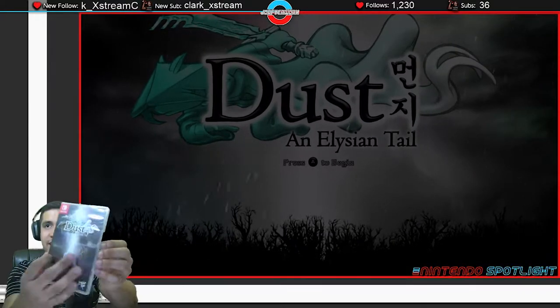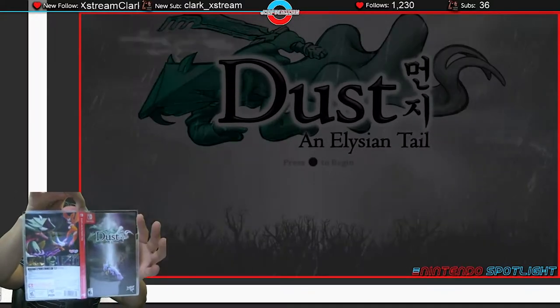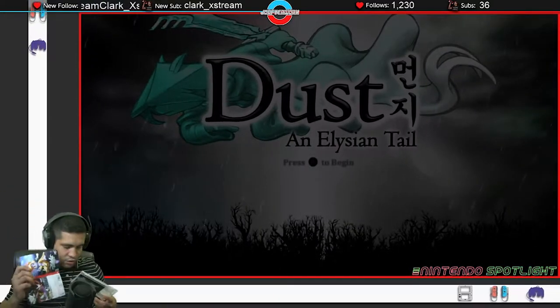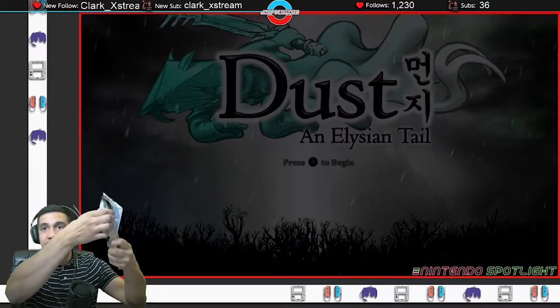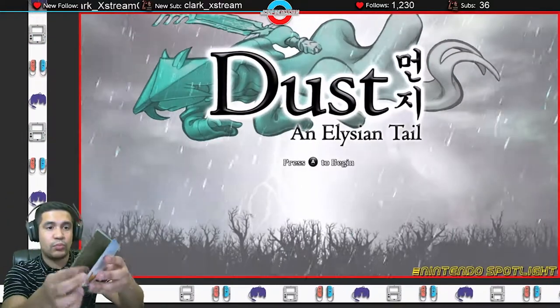Here's Dust: An Elysian Tail, in the game. And there is an alternate cover on the inside, so we'll check that out real quick. Boom. There you go. There you have it again. Sorry for the chroma key going on there. And the cartridge is already in the Switch, as you guys can see, because we have the game here.